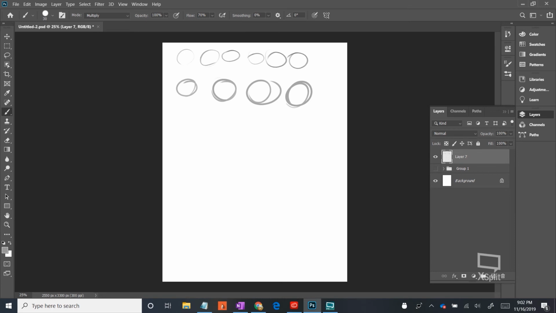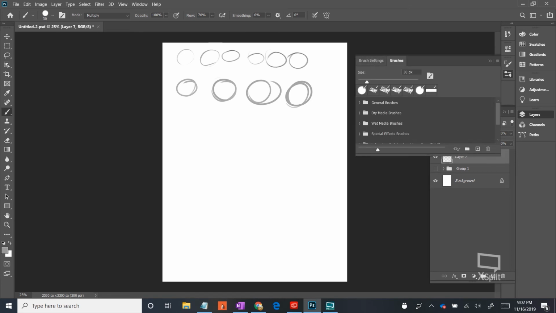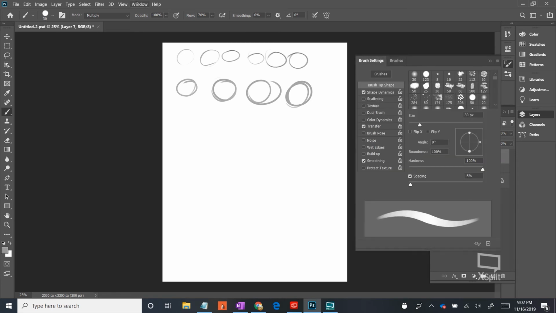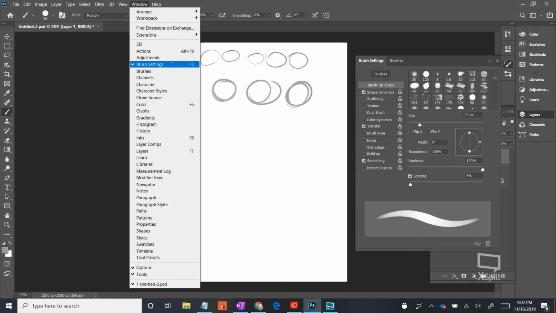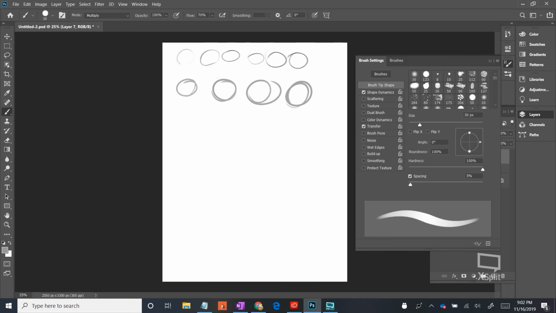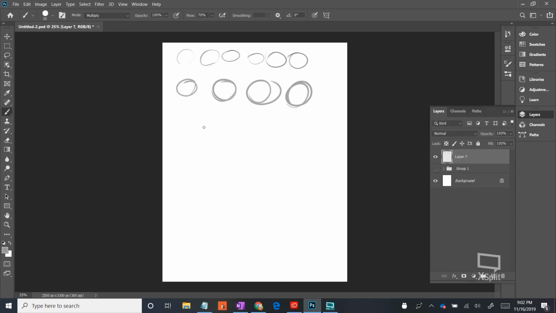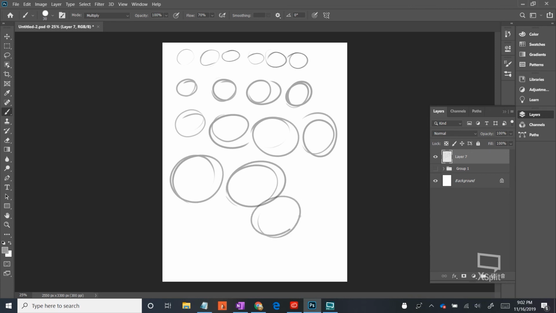So final bonus tip for the brushes: if you go into the brush settings here, type brush settings. If you can't find it on your side panel, go to Window and go down to Brush Settings and click that. You see this button right here, it says smoothing. I'm going to click it on and off a few times. Click that off and watch how it becomes even smoother to draw. Look, it's getting way more responsive. So turn off that smoothing, and you're going to start noticing big differences in your performance.